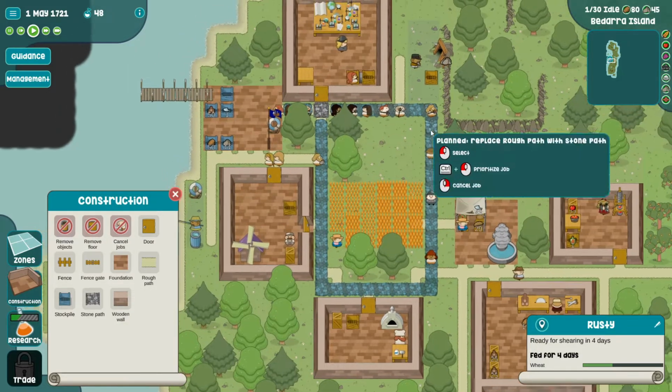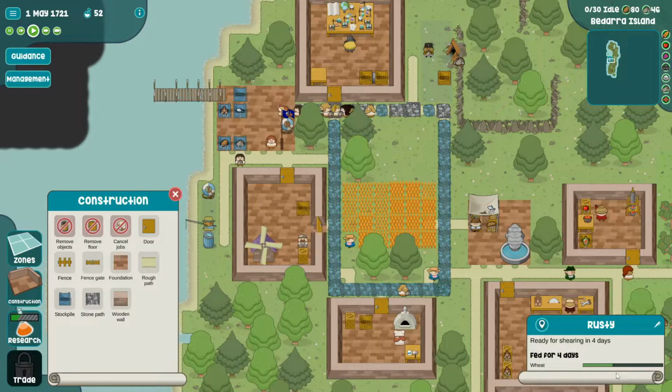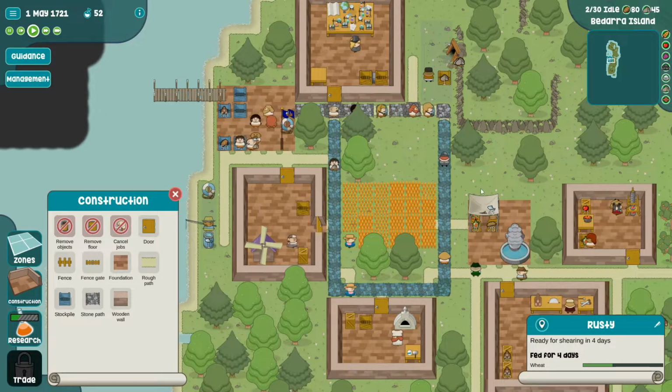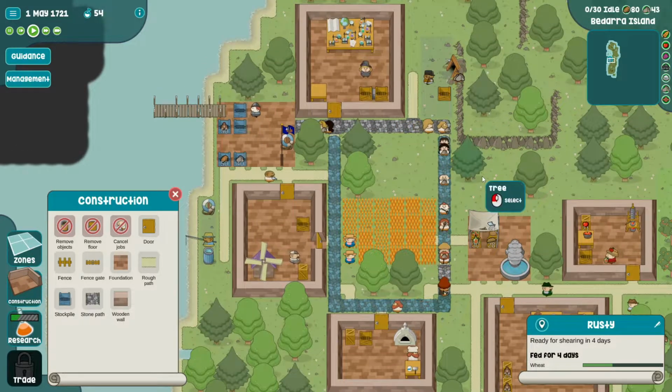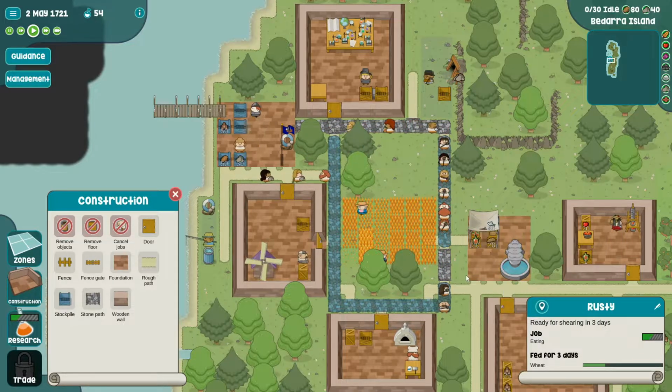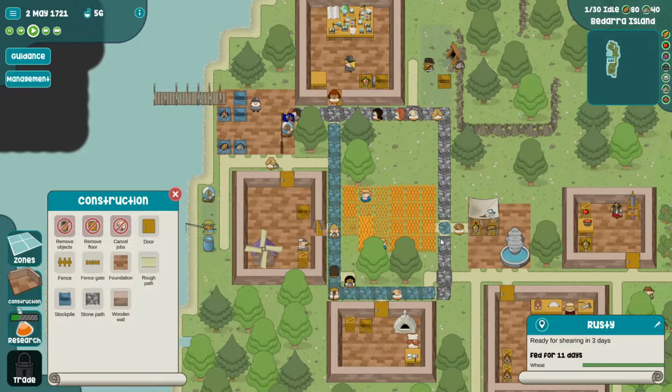There's a lot of stone that they need to mine. Apparently I just got an achievement for that. Stop treading lightly. There's the achievement. Build a stone or brick path. These guys will move a lot faster on there now. And I've made the decision. This is all going to be wheat.